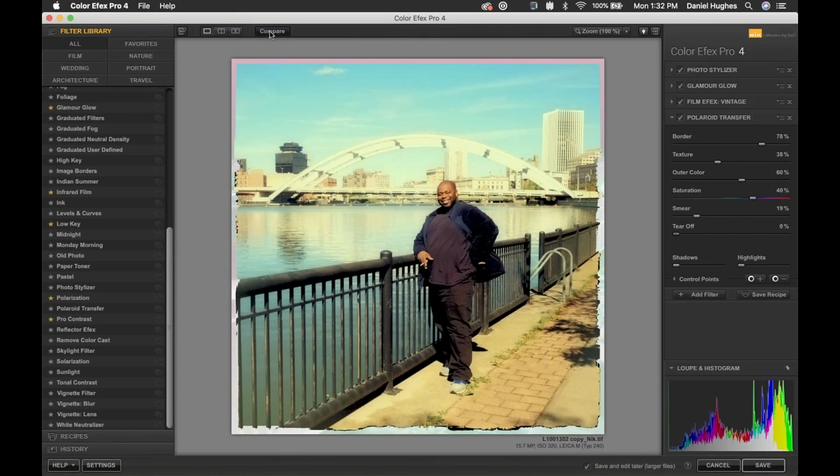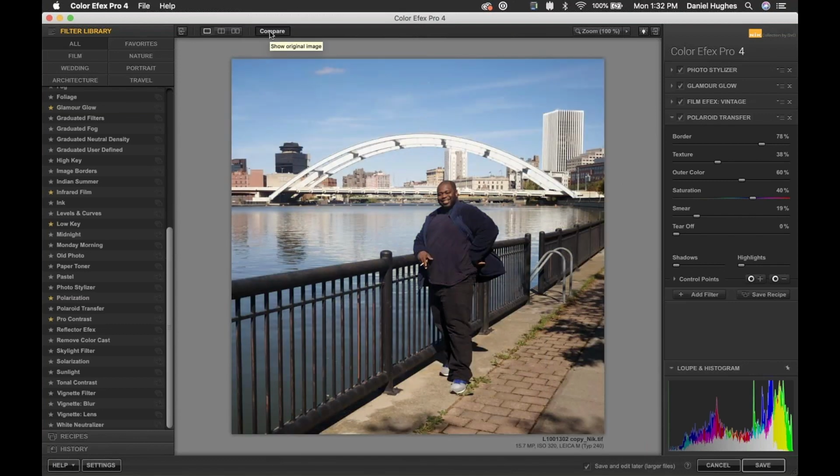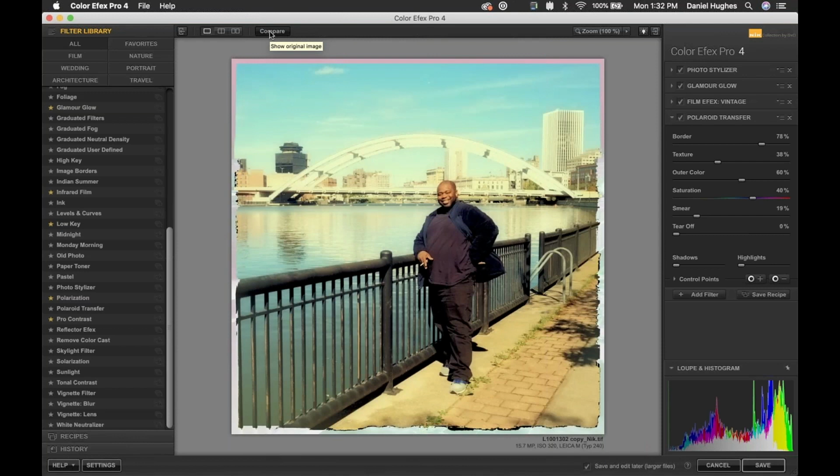Let's take a look at our before and after. We look at the compare button. We've got our straight image, which is this nice documentary image. It's showing Lewis in this time and place, framed in a square image. And then here we've just got this really interesting aesthetic overall.